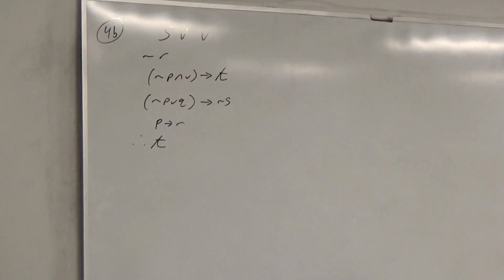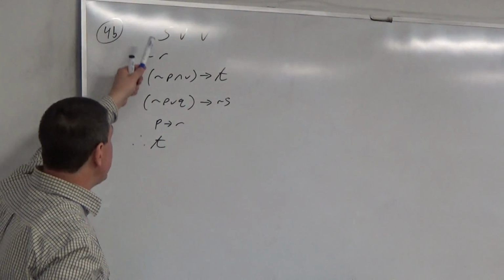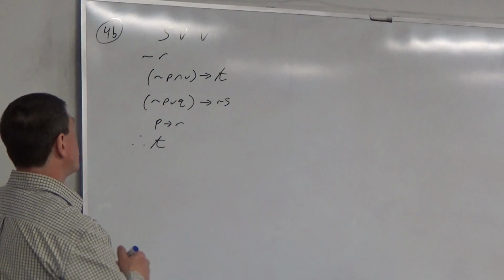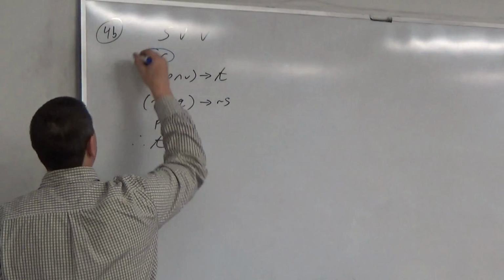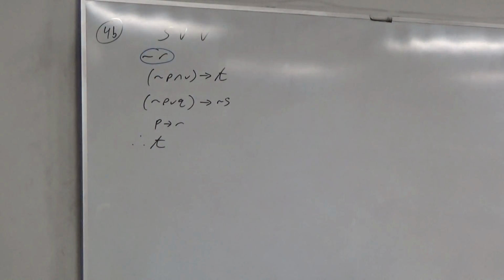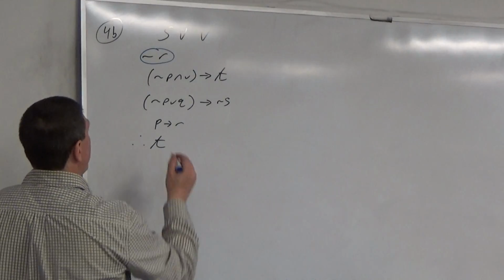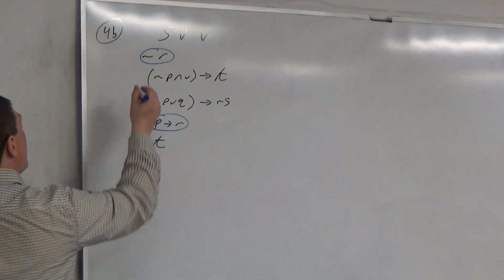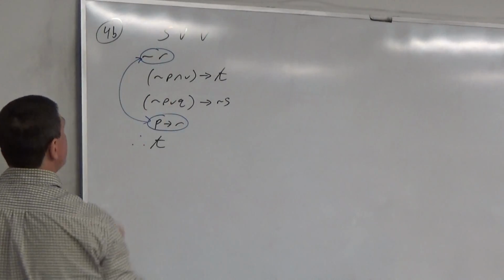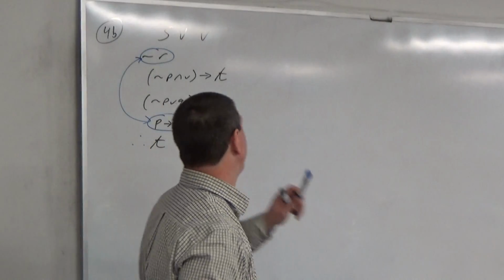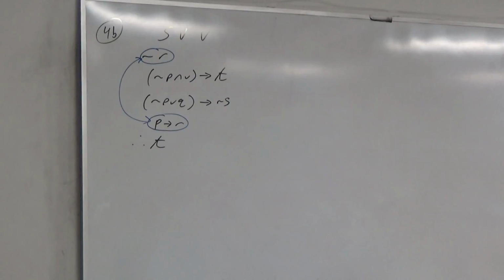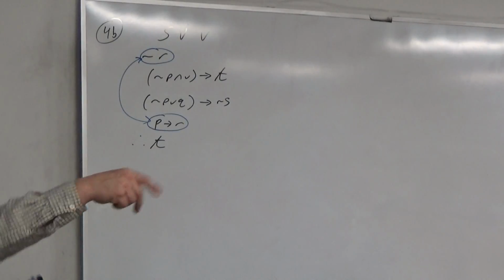You may or may not remember, guys, but I think I told you to start with the easiest possible premise and then see what links up with that. So to me, it looks like not R is the place to start, right, guys? Because it's the easiest thing we have. The only thing that has an R in it is P implies R. So it looks like we're going to be able to build some statement using one of these basic rules of inference with what we have up here. Does somebody think they might be able to build a statement that can help us with a conclusion?